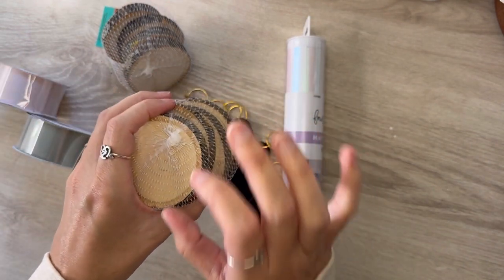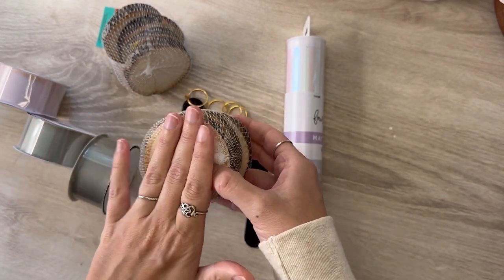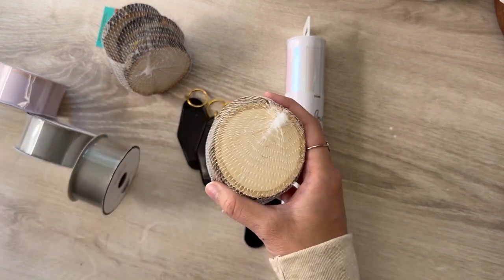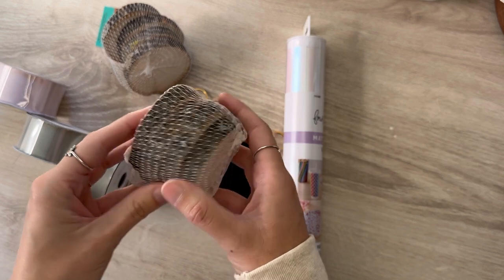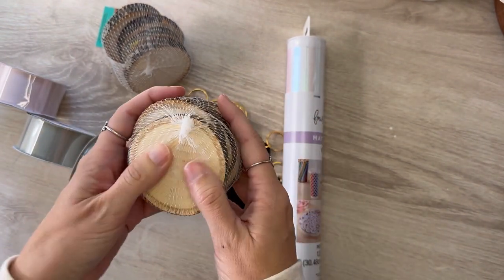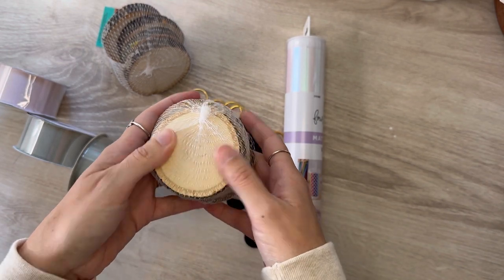I don't want them to be too holiday specific, but I am hoping to do a holiday craft fair. And then I will be able to make these for that, but I'm not signed up for anything yet. So we'll see how that plays out. But that was my idea. If anything, I will make them to have just up on my shop if I don't make it into another craft fair before the holidays.